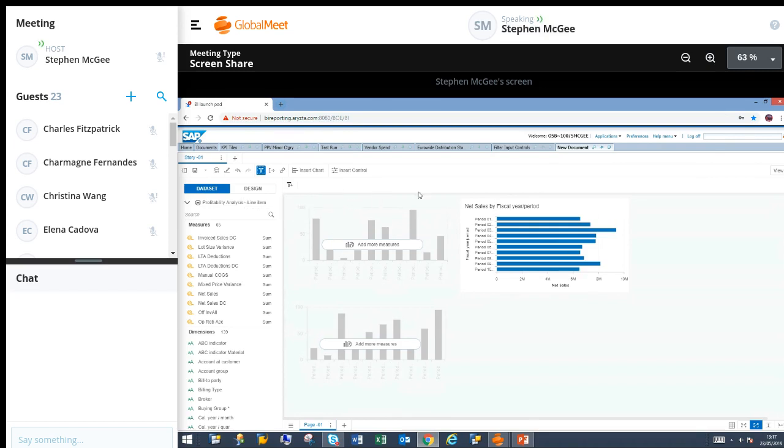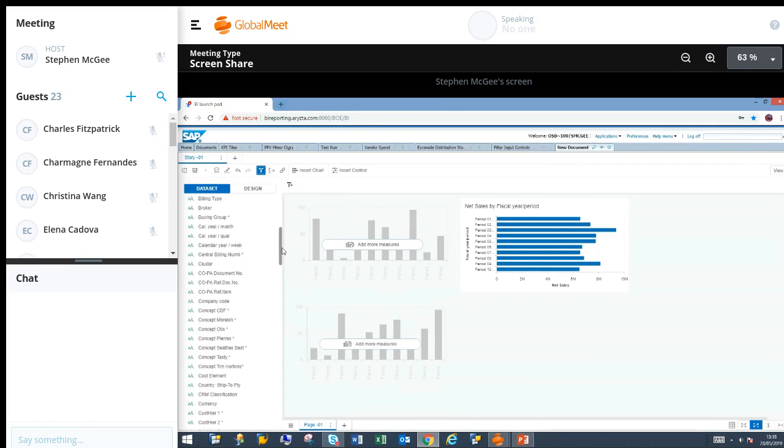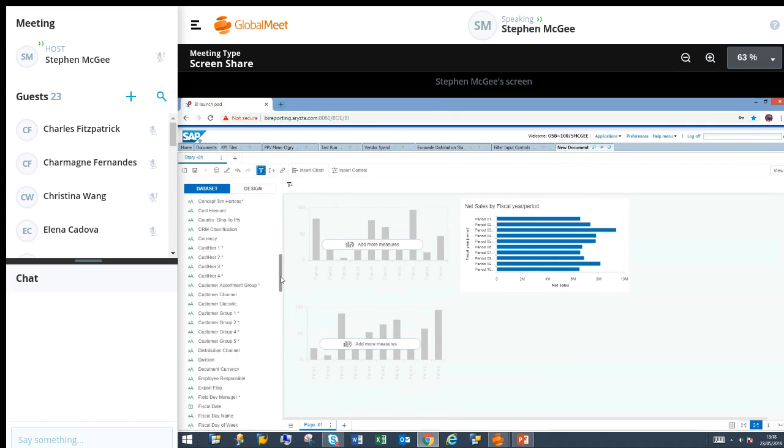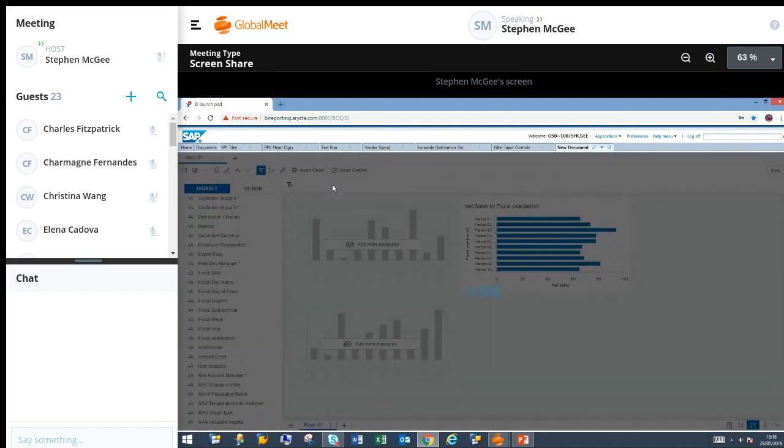So if I wanted to put a filter on the story itself, we can see we've opened the filter option here. So let's say we've got fiscal year periods in there, and we want to look just at specific fiscal weeks. So drag and drop fiscal week and drop it into the filter bar.